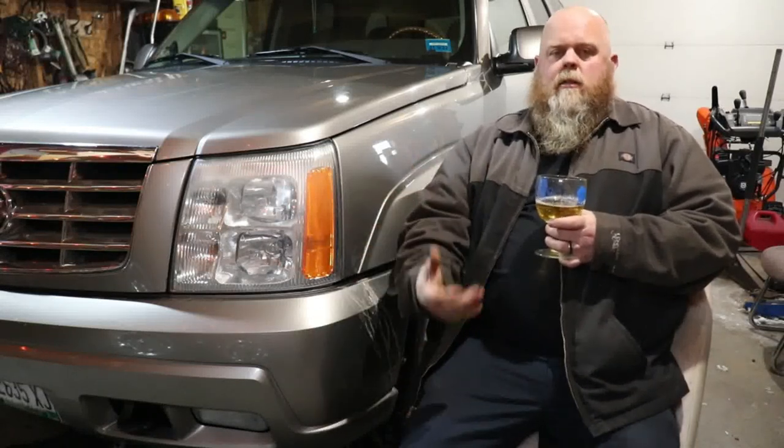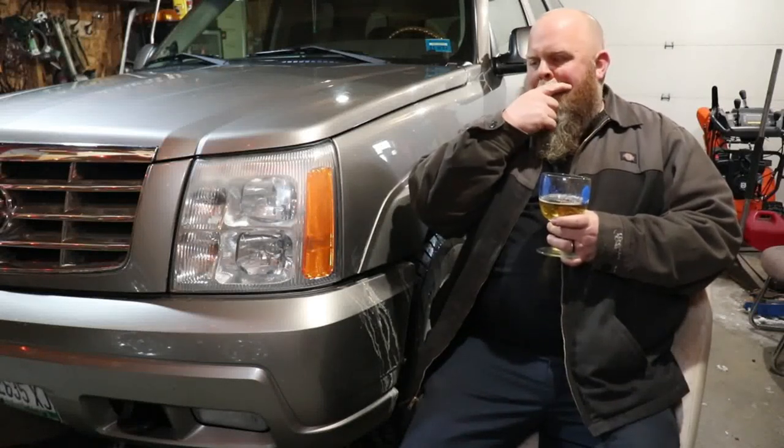I like just romping on it in the snow with the all-wheel drive, and you hear that 6-liter. It has a stock exhaust, still has the cats on there, not for long, but it has a nice little tone to it. These have the 4L60, but it's a heavy-duty upgraded version that they recalibrate to handle the 345 horse that these have. These also came with the 5.3, which was, I believe, 285 horsepower, so a huge jump up to the 6-liter.